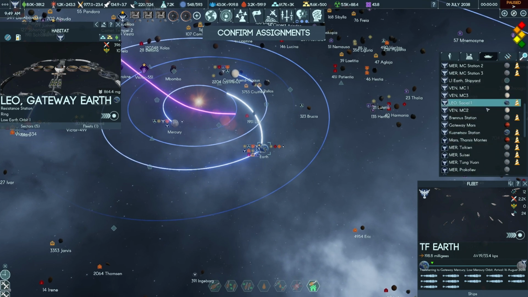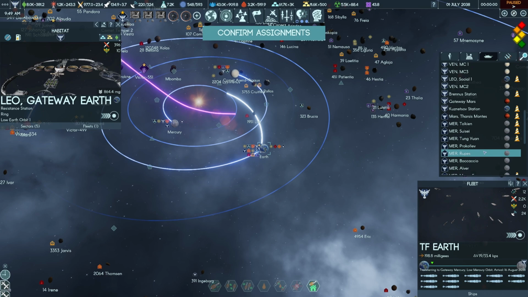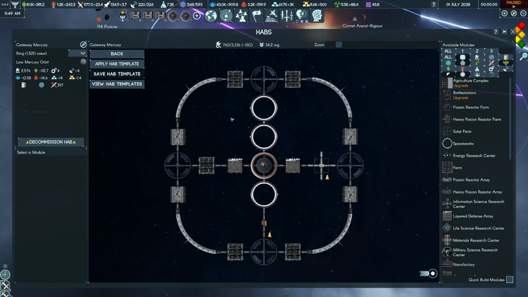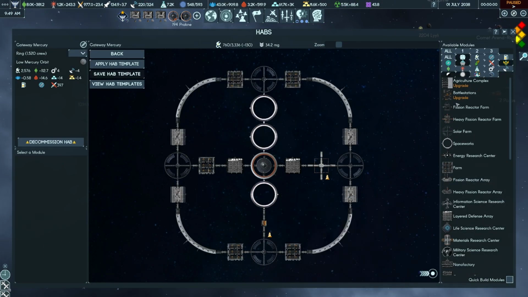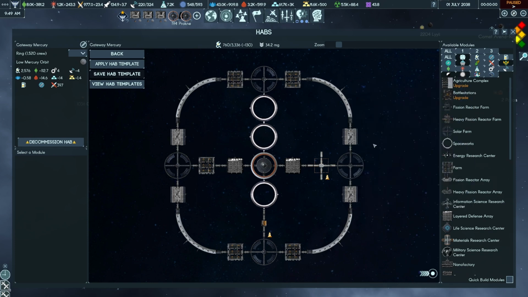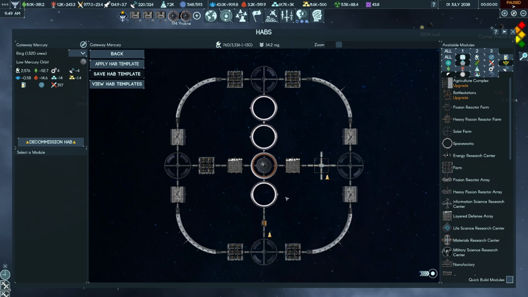We are going to do the same thing on Gateway Mercury. There we go. At the moment Gateway Mercury only has 3 dockyards. Okay, it's loading in here. We have got the ag complexes and battle stations unlocked, so we will be revamping this one after that battle. I don't think it's worth doing anything more before.